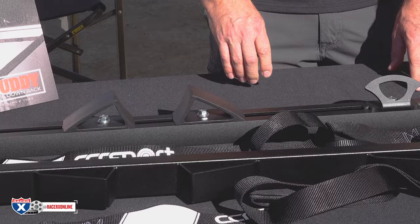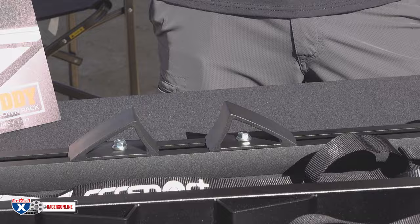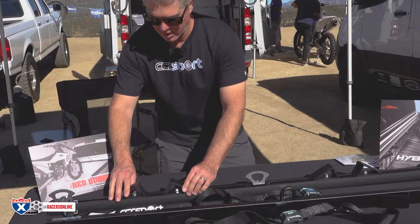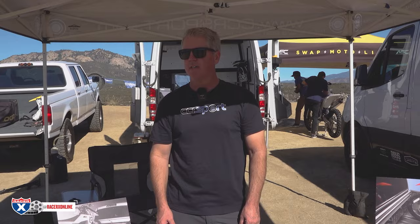The latest rendition is called the Hybrid — I took the Pro Track and the Bed Buddy and combined the two. What's neat is it's completely modular, so a guy can configure it however he wants for any vehicle. If he's got a narrow vehicle like a Ford Maverick, Jeep Gladiator, or Honda Ridgeline, we can make a narrow one to fit. The wheel chocks move, so whether it's a BMX bike, cruiser, skinny road bike, mountain bike, or e-bike, you can adjust. It's sold in pieces as a kit, so it's unlimited as to what you want to do with it.